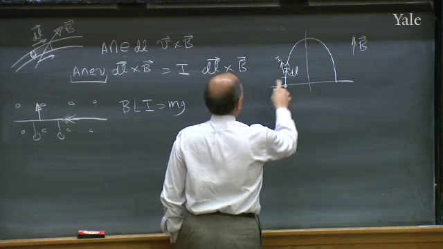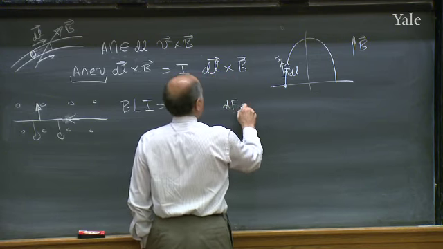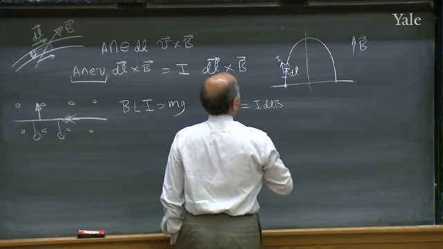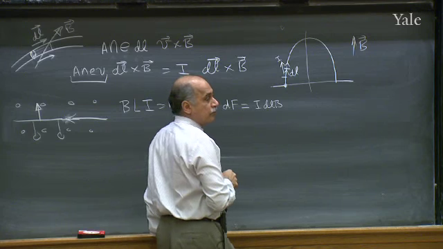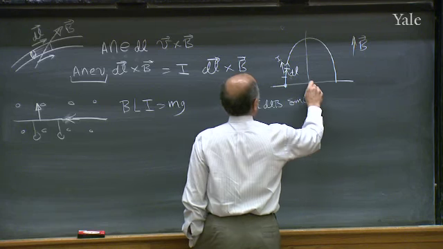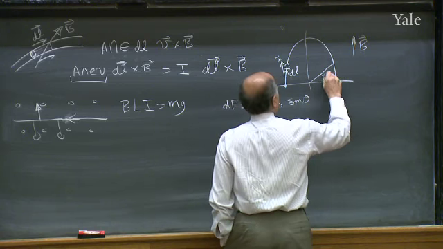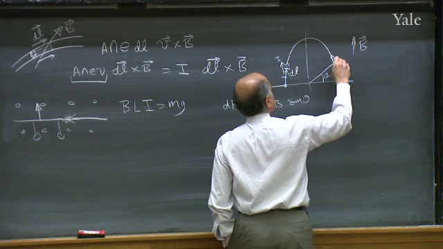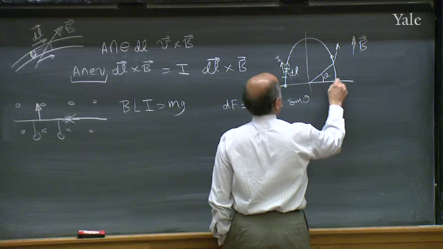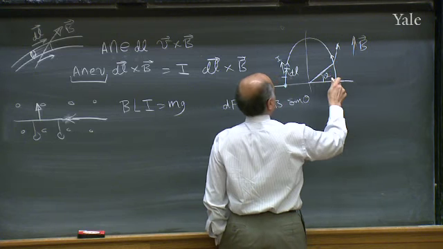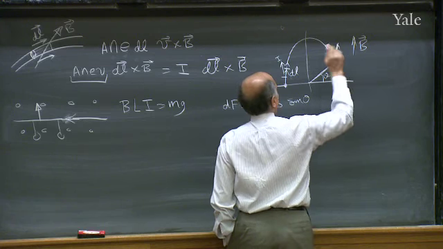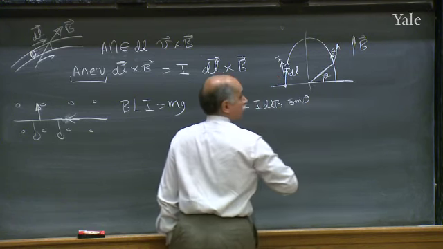And what's the force that's coming out of the blackboard due to the little section? It is equal to I times dL times B times the sine of the angle between these two. You can measure theta from here. You can see that dL is like that, B is like that, and the angle between the horizontal and the radial is the same as the angle between the perpendicular to the radial and the perpendicular to the horizontal. So this theta is the same as that theta.